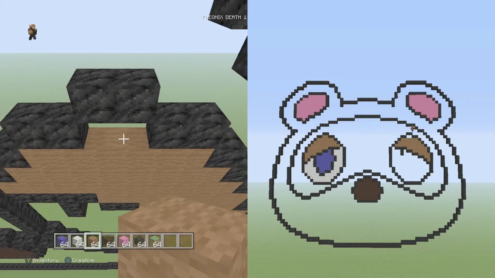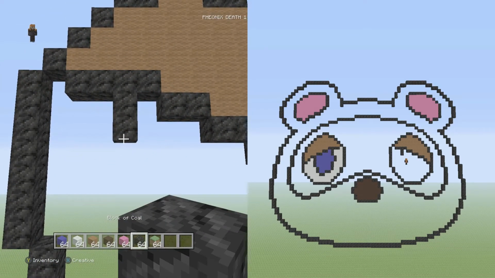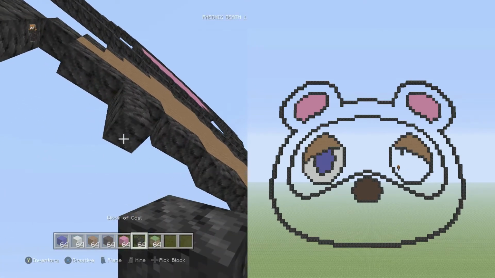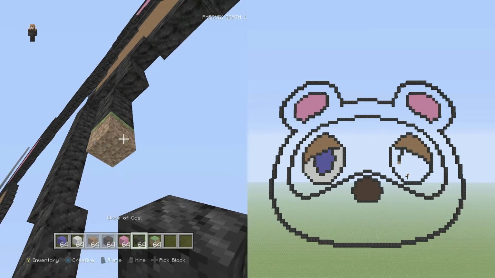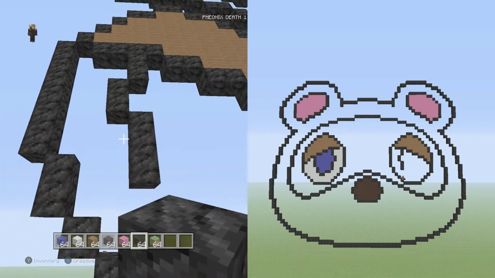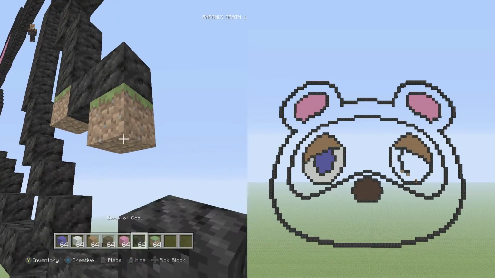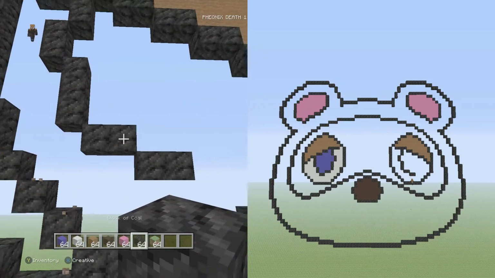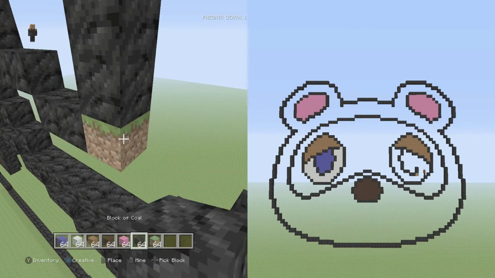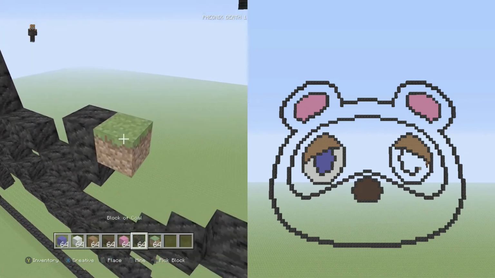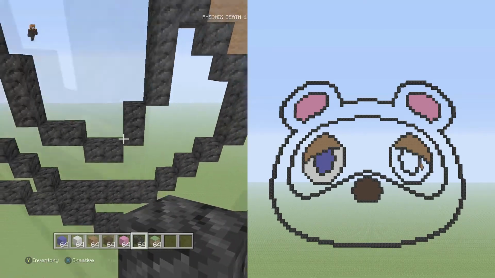So here we go. Let's go down to the 2 vertical we have waiting down here. Switch over to our coal, and we're going to go down and to the left, 2 vertical. 1, 2. Down and to the right, 3 vertical. 1, 2, 3. Down and to the right, 2 flat, 2 times in a row. 1, 2, that's 1. 1, 2, that's 2. Up and to the right, 2 vertical. 1, 2. And then up and to the right, 3 vertical. 1, 2, 3. Perfect.